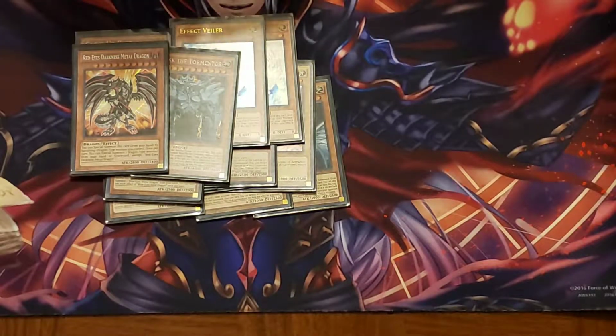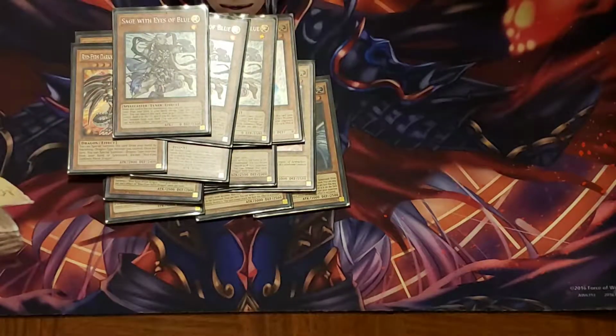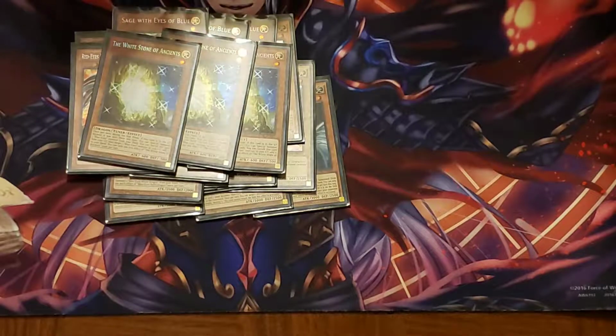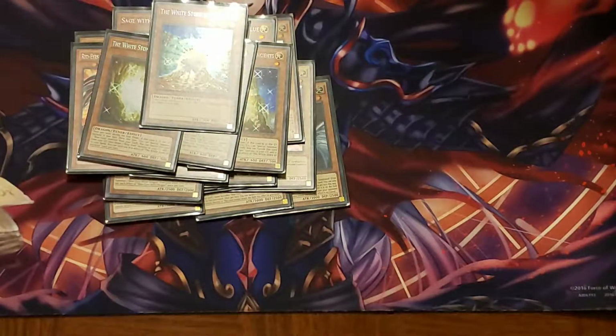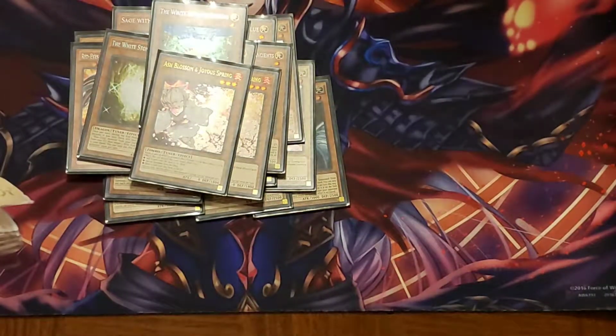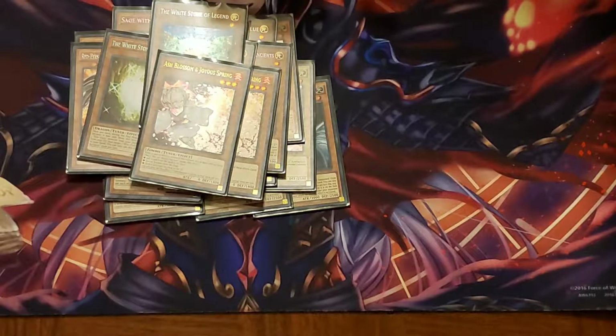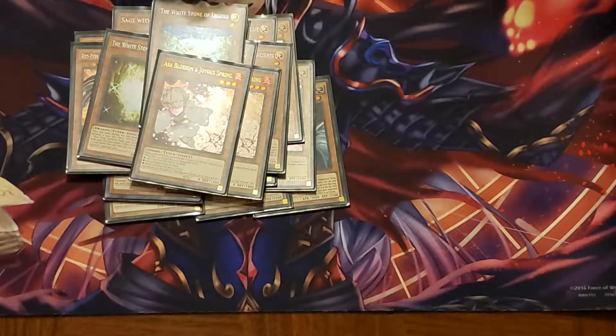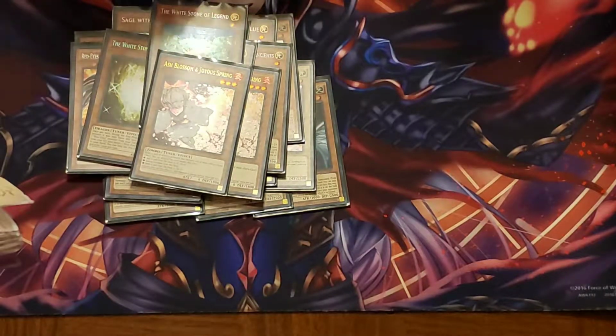And then, the standard for Blue Eyes decks, 3 Sage, 3 White Stone of Ancients, 1 Legend, and then finally 2 Ash. No, it's not the secret, but if you've noticed the theme of the deck is either Ultra or Secret. I don't think I have anything in the main deck that's under that. It's either going to be an Ultra Rare or a Secret Rare. Well, except for 1 other tech in my deck, and that's just because I don't want to spend $30 on it either. But that's it for the monsters.